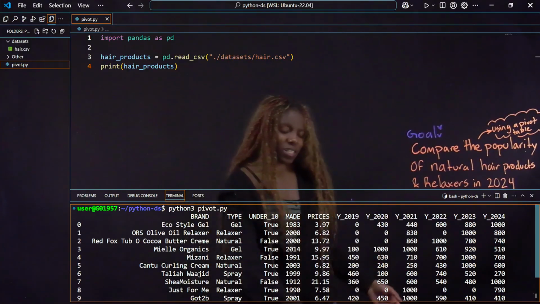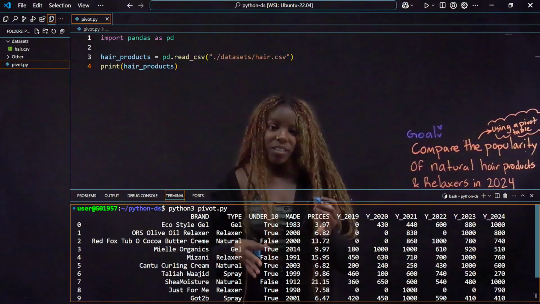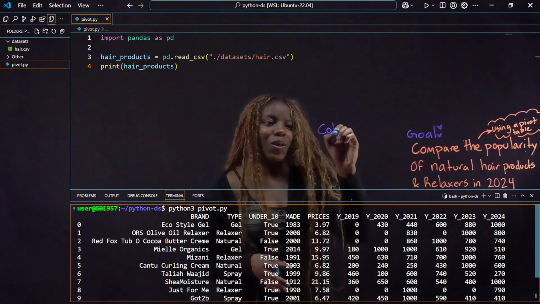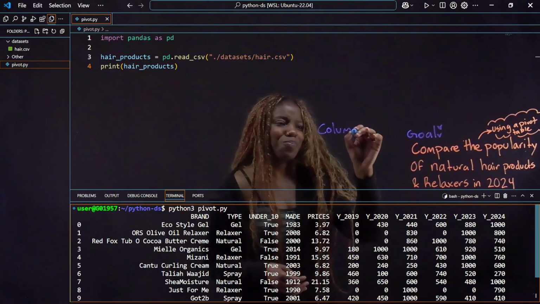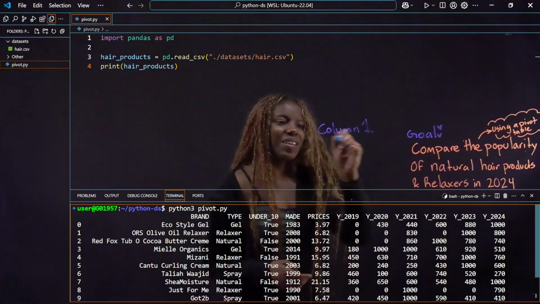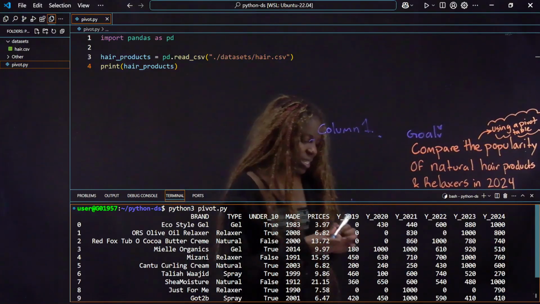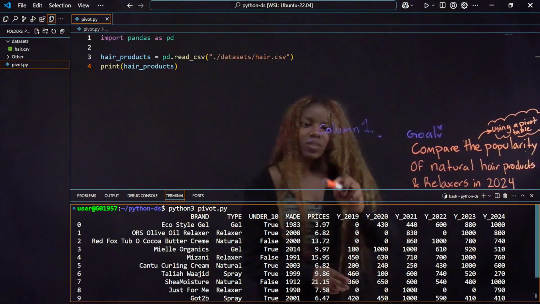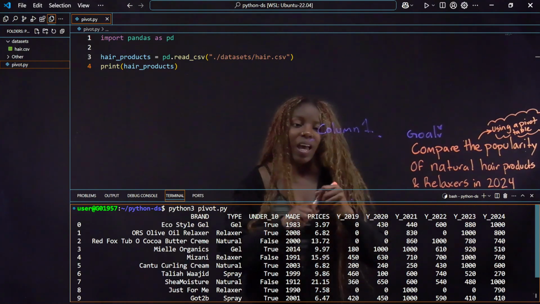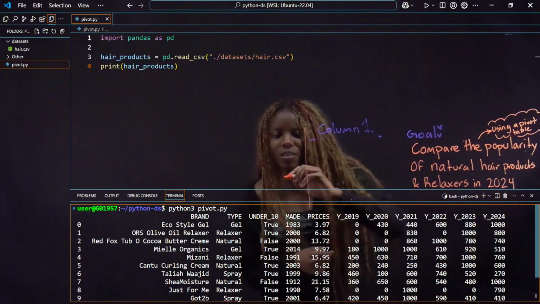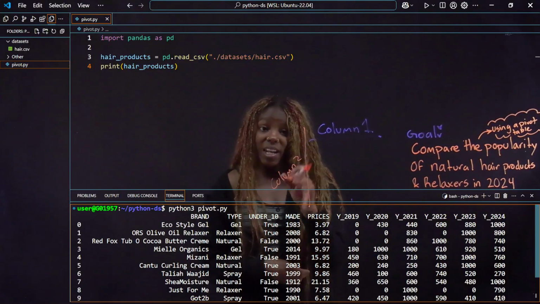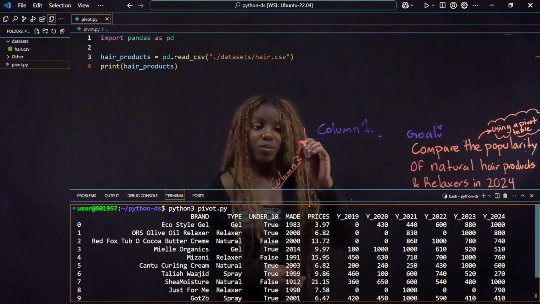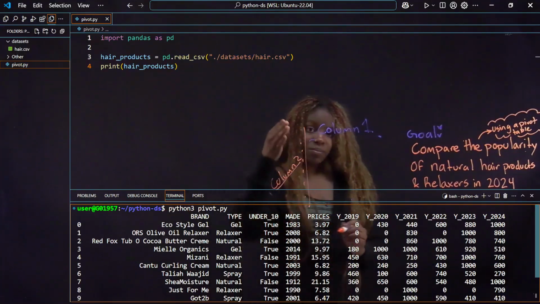It basically takes a column from here and puts it as a row. So we'll just say column 1, and it makes it the column names, and then it takes another column, we'll just do column 2, and now the values in column 2 are the names here.